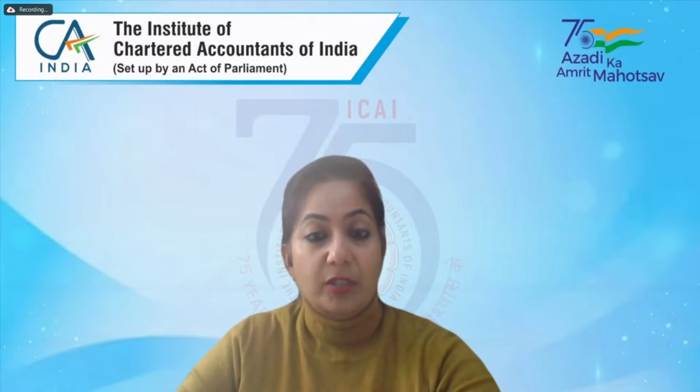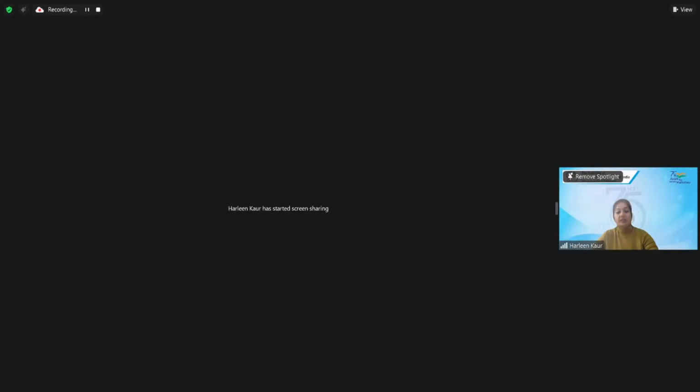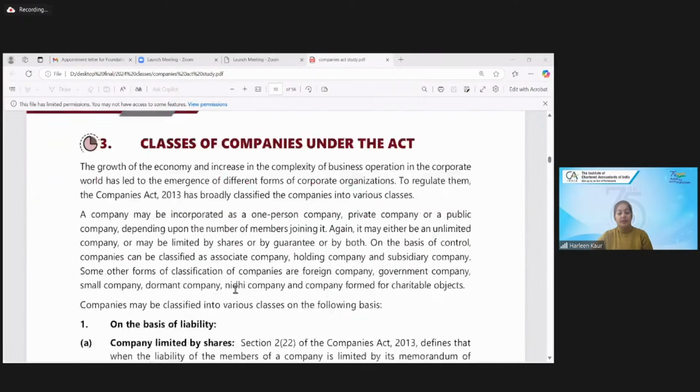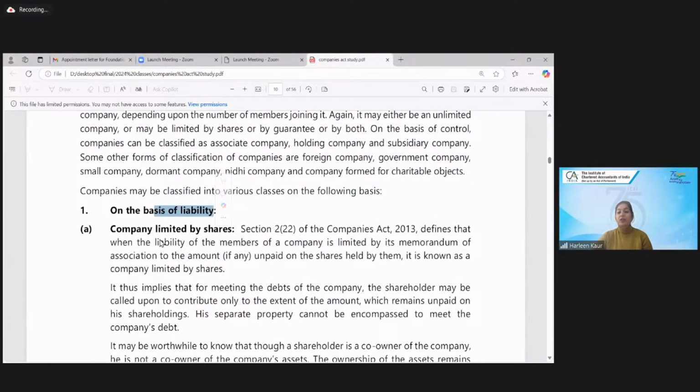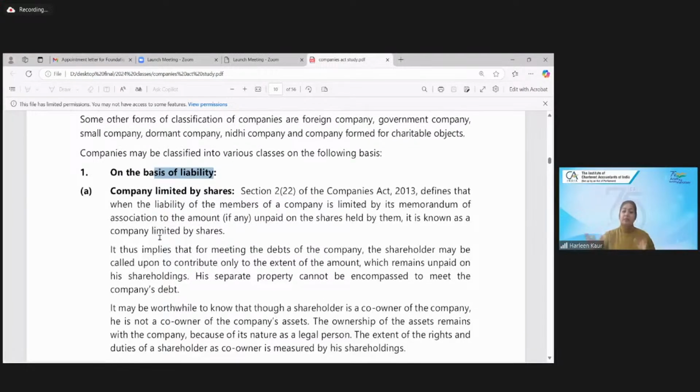So let me open the study material so that we can go word to word through these. All the types of companies will be discussed in detail. So this is your first category of companies, on the basis of liability. What do you understand by the word liability? Liability is the main thing we have understood in the Companies Act: the company has a separate legal entity concept. So company is different, shareholders are different. The company will have to bear its own liability. There is no personal liability of the shareholders. Like if you were partners, then your personal assets are also held liable to pay off the liability of the partnership firm. But this is not the case with the company. The company's liability is separate from the liability of the shareholders.